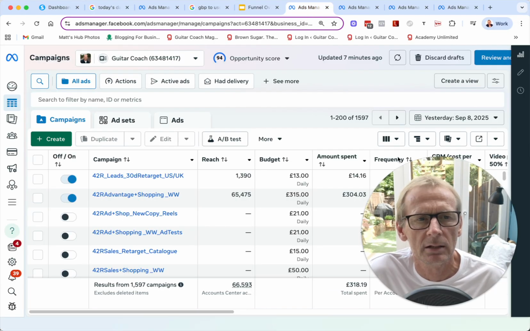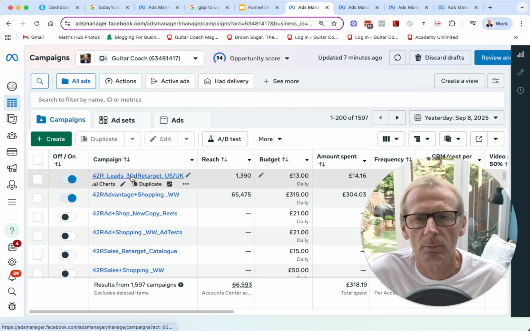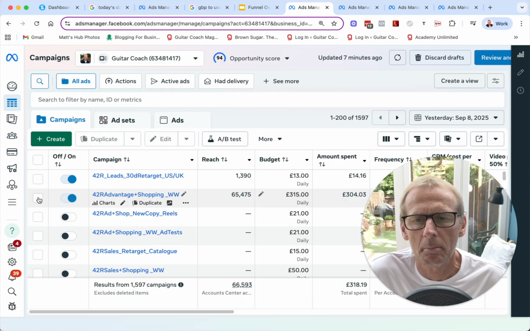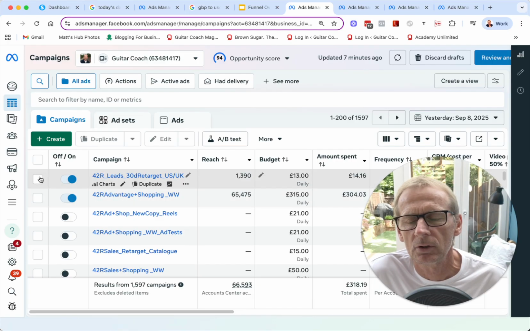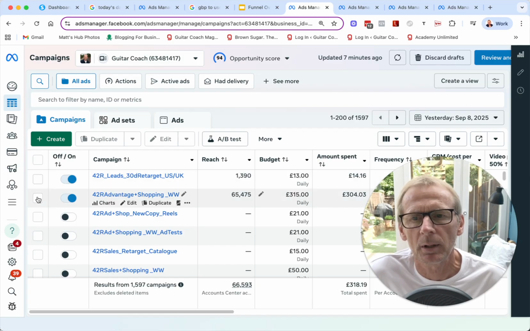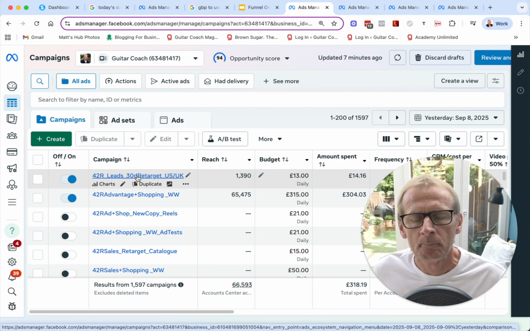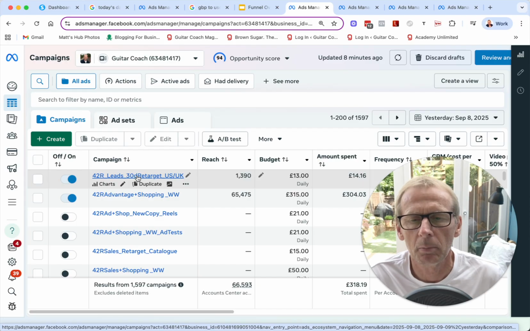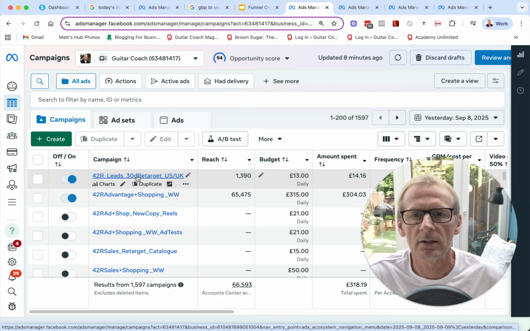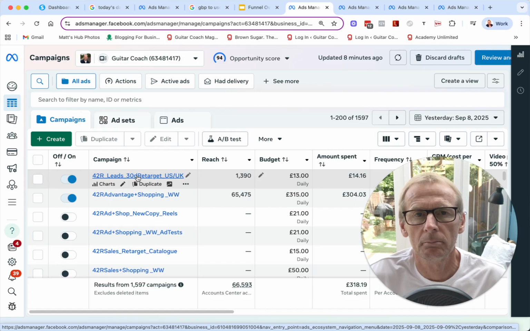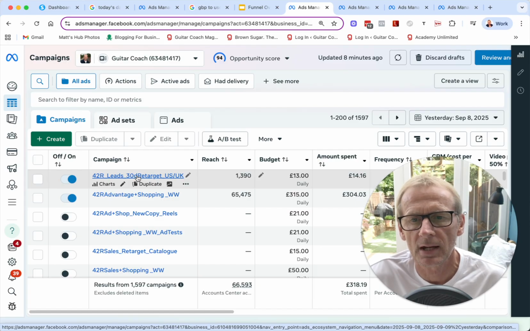So here we are inside the Ads Manager. Actually, this is from yesterday. And as I've said before, I've got two main campaigns: my main sales campaign, and my retargeting campaign. The retargeting is basically anybody who visits the offer page and doesn't buy, then I retarget them with a lead magnet, an opt-in, to get them onto my email list, to be able to nurture them and potentially offer them some products and courses a bit further down the line.